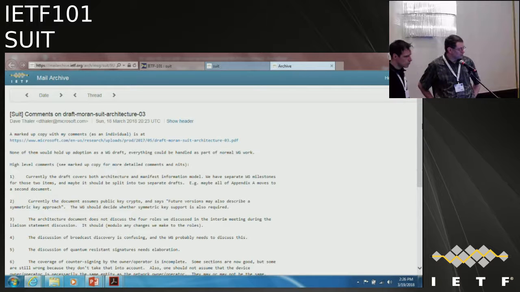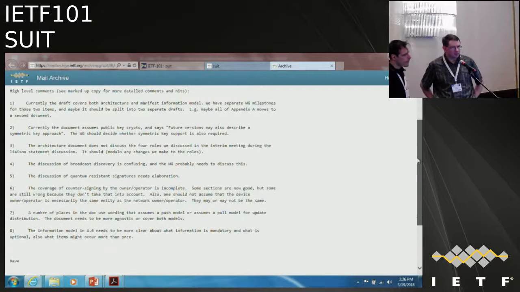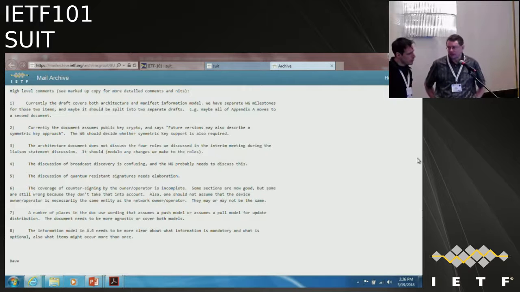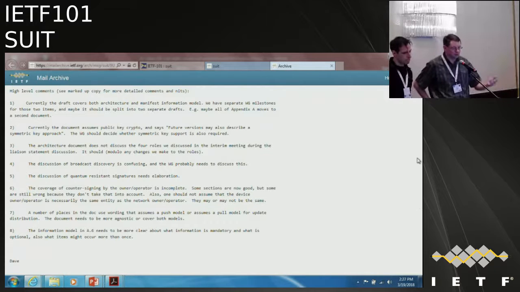Yeah, that's it. So if you can scroll up. I'm going to skip 1 and 8 because that's part of a later agenda item, when we talk about the information model that Dave Waltermeyer is going to cover. So I'm skipping 1 and 8, and I'm going to briefly walk through just 2 through 7 to see if there are any comments here. Otherwise, we'll list these as things that the working group needs to spend time on between now and the next time we have an interim meeting or discussion on the list.